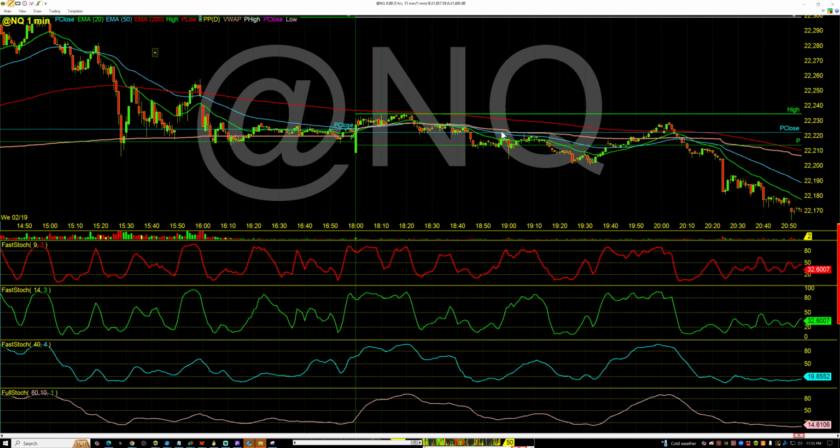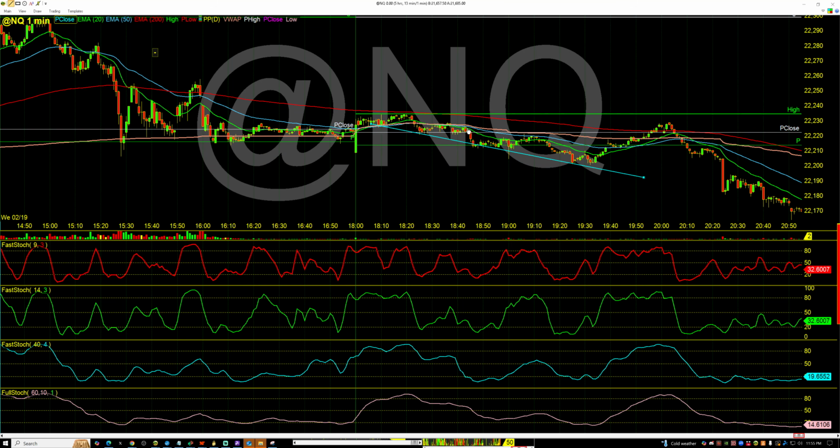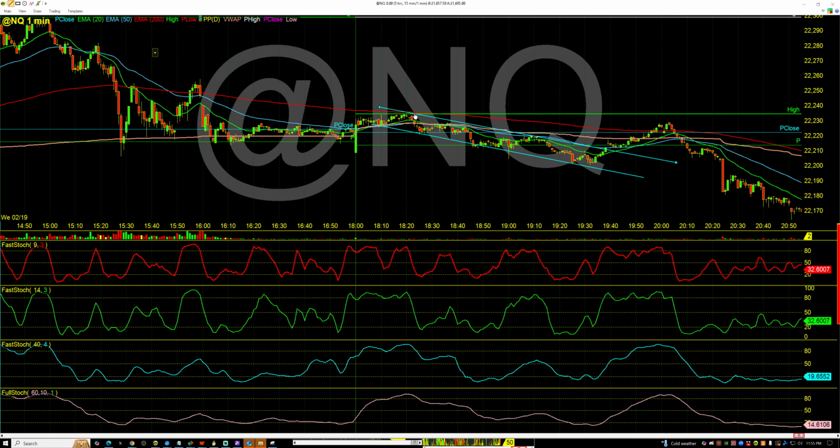Nice little downtrending market here on the NQ right here. Beautiful, right? 1, 2, 3, market just opened. And what do we see down here? A higher rotation on the 9-3 and on the 14-3. So very good, just a dual stochastic divergence here inside of a channel. So it qualifies for everything we need to qualify with.